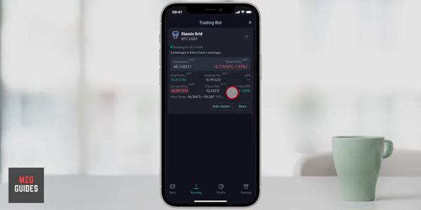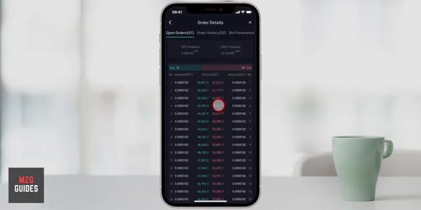So you can see the grid APR is 14%. That's really great. What that means is that if it is able to buy and sell a grid, the average rate that you're getting is a 14% return, which is obviously very nice. We're going to come to order details then, and we can actually see what's happening, and I'll show you exactly what it looks like. So what is happening, you can see the buy orders and the sell orders right now.